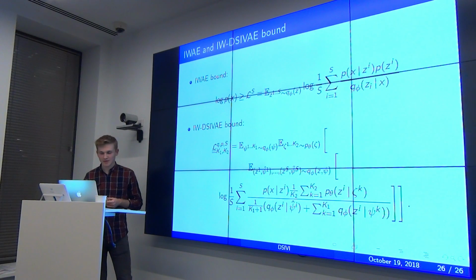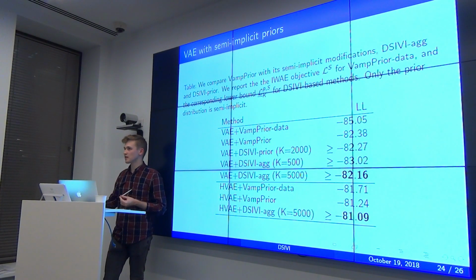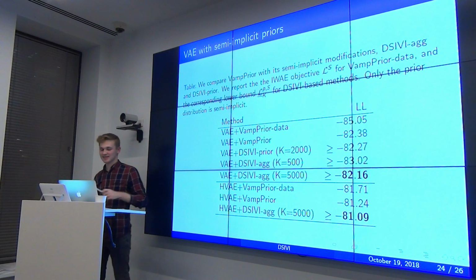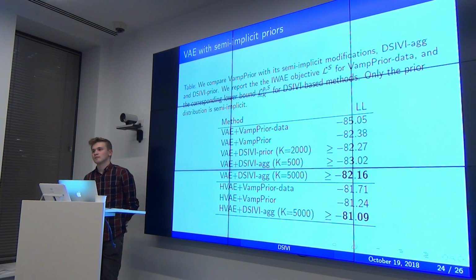That's a lot. And another question: what does the inequality sign mean in this table? Because it's a lower bound on the importance weighted estimate. Is it true that only your method has this, and the baselines don't? They report the importance weighted estimate of the marginal log likelihood, right? And they are all lower bounds. Yes, so our lower bound is lower. Then why do you have this with your methods and not with theirs? Forget about importance weights. Consider just ELBO, and many papers report just ELBO instead of importance weighted ELBO. In VampPrior, you can estimate ELBO directly, and we can only estimate the lower bound on ELBO. Therefore, we report the lower bound on ELBO.